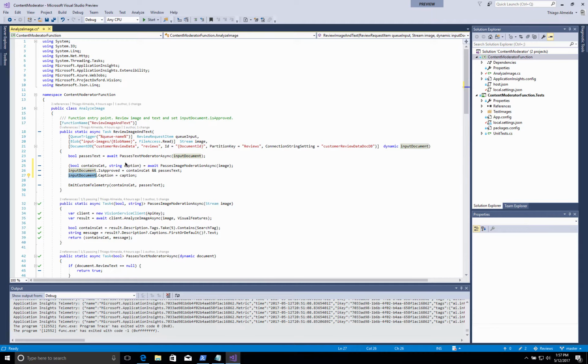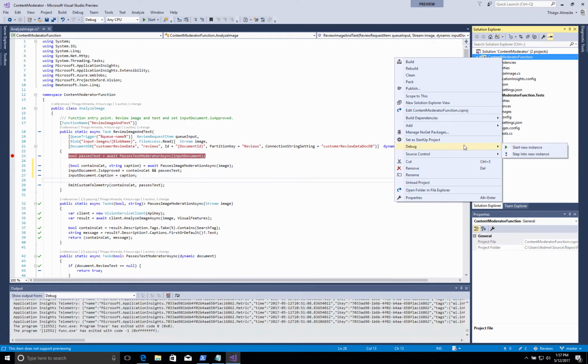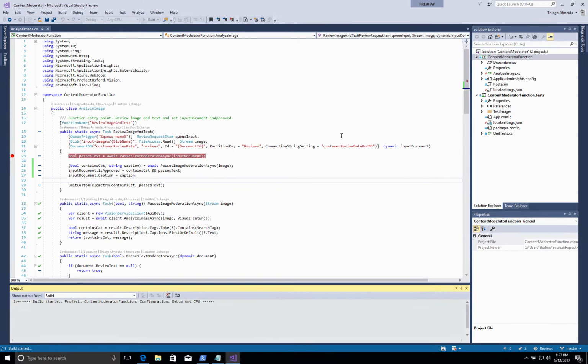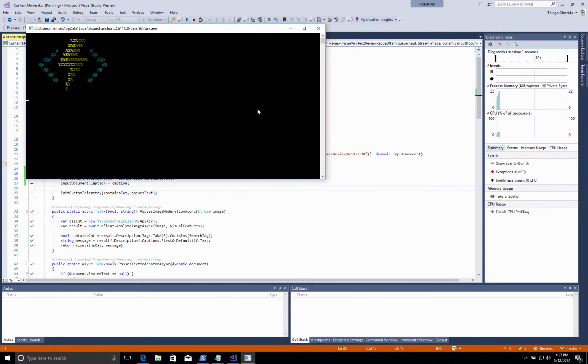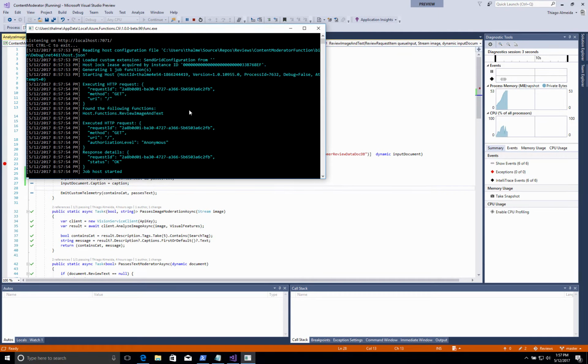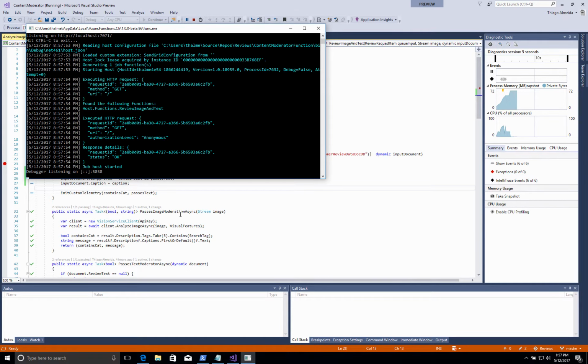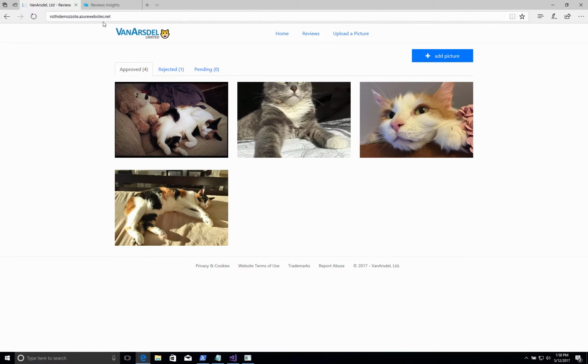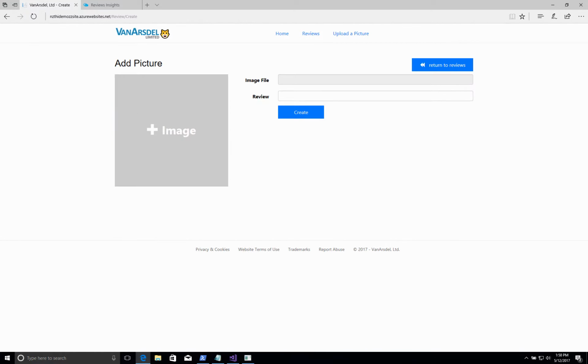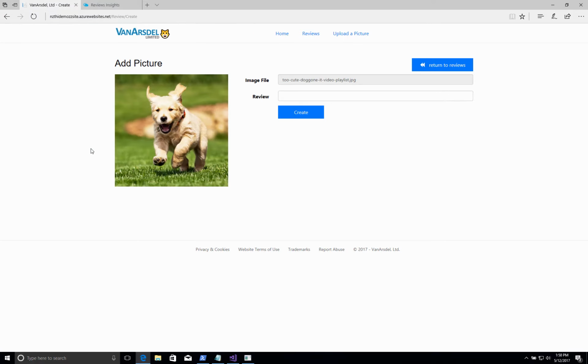So now that my code changes are done, I'm just going to set a breakpoint here, and we can debug it locally, which is one of my favorite features of this new model. So I'm just going to start a new instance of my function locally, and this is basically going to trigger the Azure Function CLI and start hosting my function locally, while still listening in on that queue for any messages. So if I go to my website here, I can add a new picture of a cat. Oh, but that's a dog. Okay, let's send it through and see what happened.